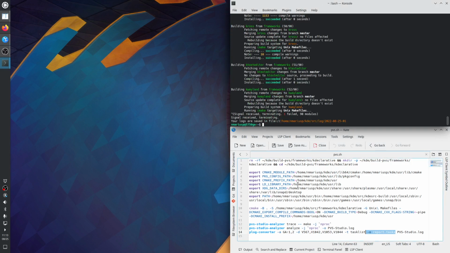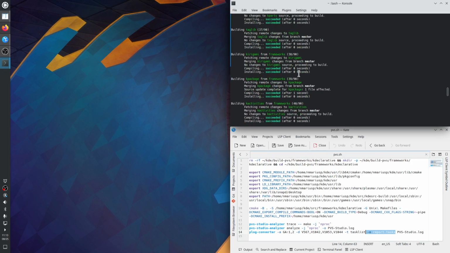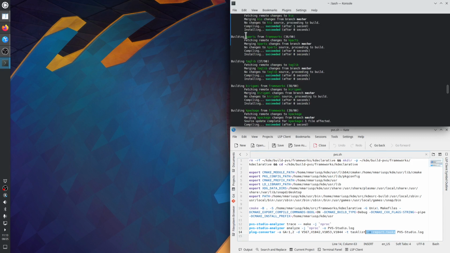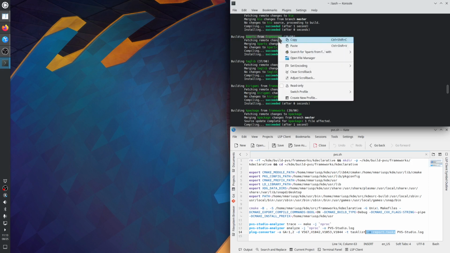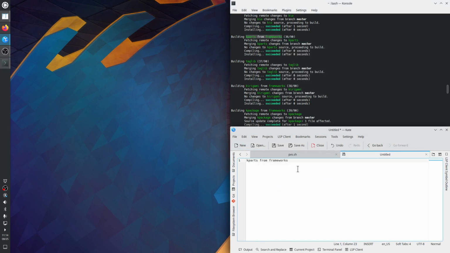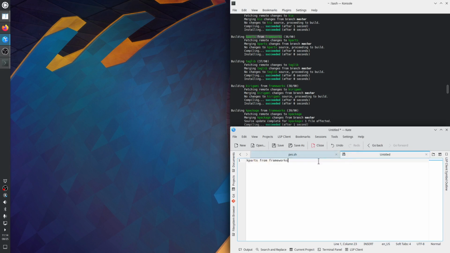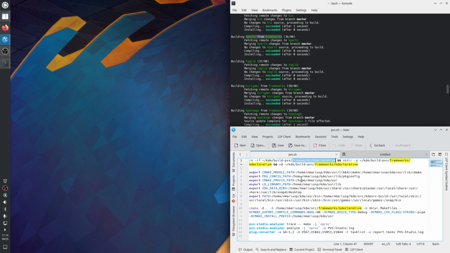Control C. Where are you? I should have pressed Control Shift C. So okay, kparts from frameworks. Copy. I paste this thing. And then I'm going to replace the framework kdeclarative with kparts because I'm using kdesrc-build with a layout.